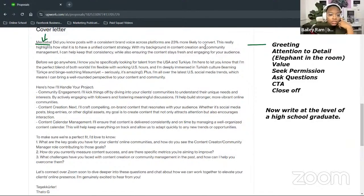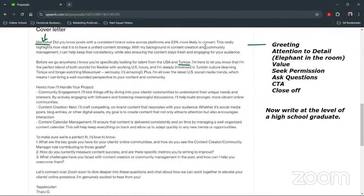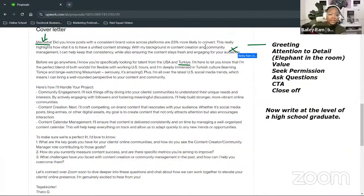And the way you write Turkey, it's funny enough, it's pronounced the same way in Russian. This is correct. Like the way that this is good. You're literally demonstrating your expertise and your enthusiasm. That's really important. So thank you, thank you. This part here is not important, but this right here, if we had just moved it further up, we could be eating right now. Okay, here's how I'll handle your project.